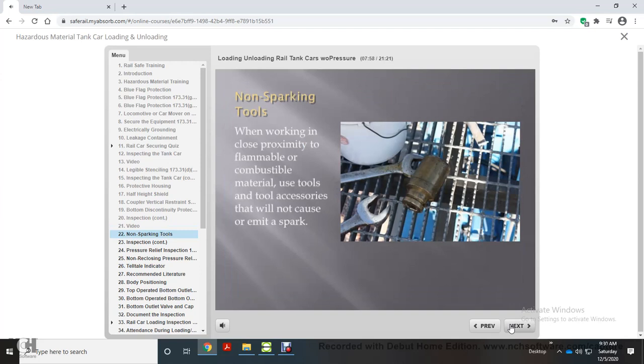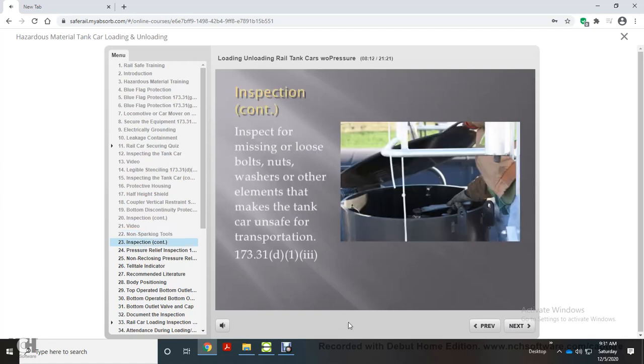Use non-sparking tools. When working in close proximity to flammable or combustible materials, use tools and tool accessories that will not cause or emit a spark. Will the tools you use around flammables cause a spark? In compliance with DOT Regulation 173.31(d)(1)(iii), inspect for missing or loose bolts, nuts, washers, or other elements that make the tank car unsafe for transportation. Check fittings. They must be tool tight.